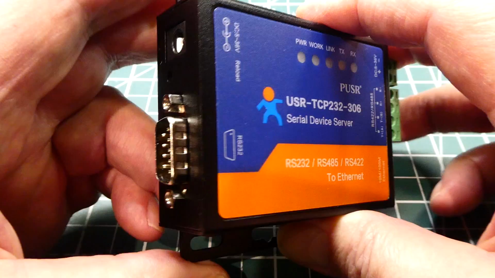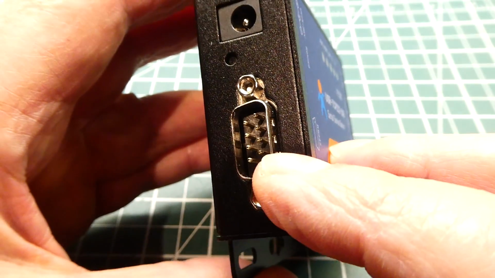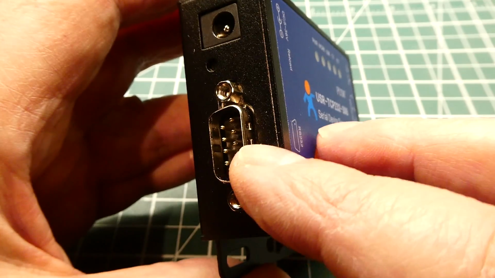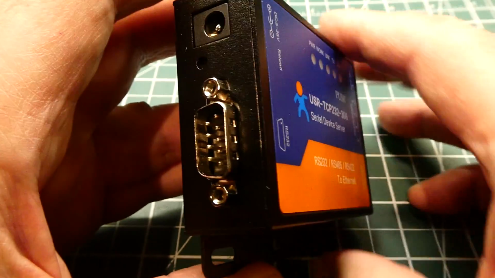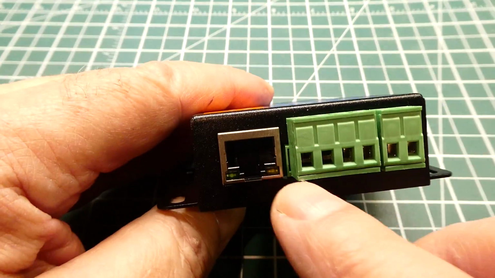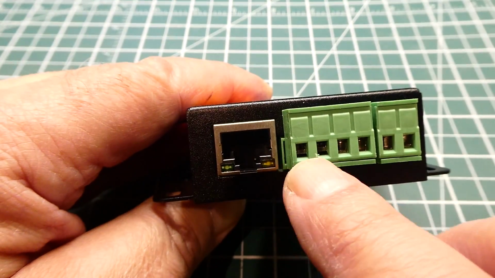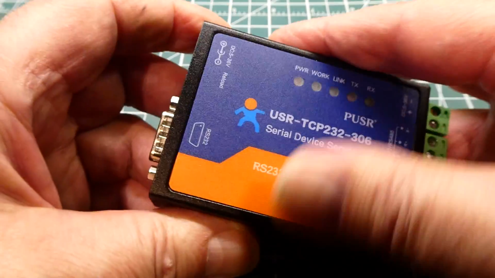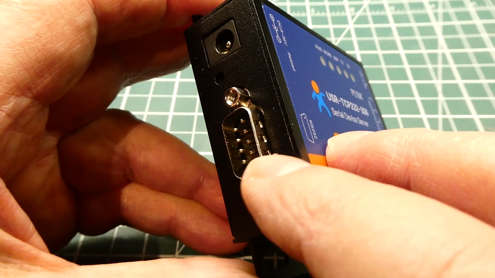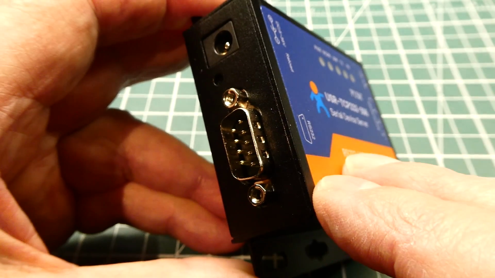Now this is a true RS232 port, so it has plus or minus voltage levels on it, so it's not compatible to a TTL UART interface. Another option is to go RS485. It has that option here, so if you have that interface on your project, you could go into here. But if you want to go through the RS232 port, you need an RS232 to TTL converter for your project.